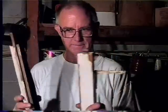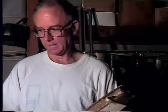We're going to build a frame, and we're going to put them together with screws. And the screws you need to use are exterior screws that would hold up like for in a deck. You can use dowels, that's fine. If you have a way to do a mortise and tenon joint, that's wonderful. Go ahead and do it. On the shutter tape that if you have gotten one in the past, has a little segment on there about mortise and tenons. And if you want to use it, you can.